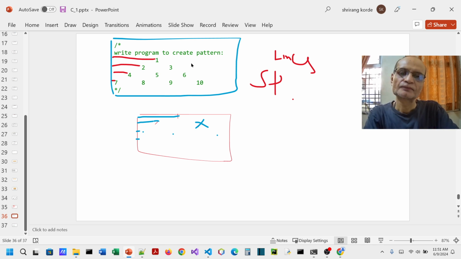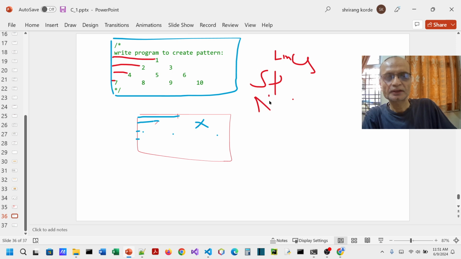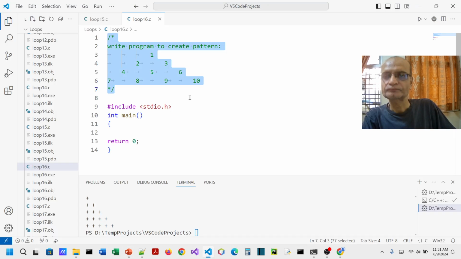Okay, and then obviously we need to print the numbers. So these are the three things, and the third is obviously the numbers which one needs to print per line or per row. So if I want to achieve this, then obviously I need to think along these lines. Number of lines, I think we now know how to do that. The only thing we need to understand now is how do I control these spaces and accordingly print this. So let's now try to develop that.